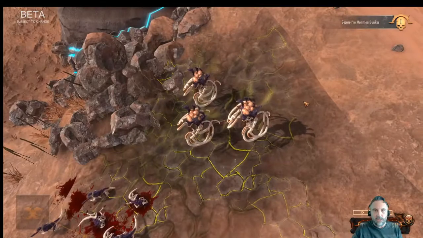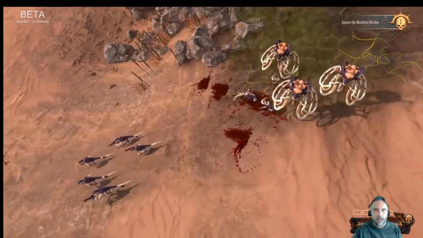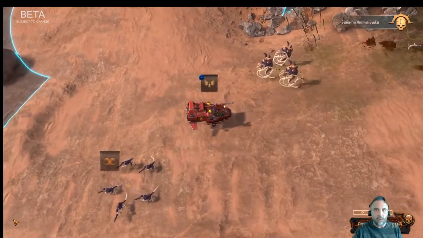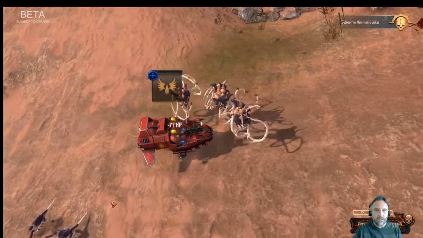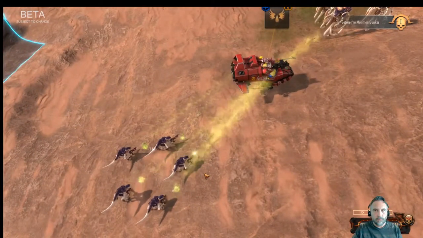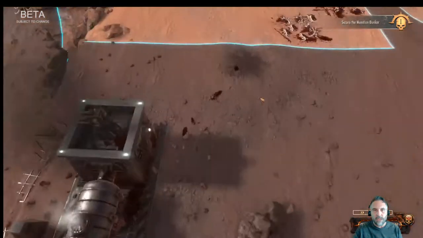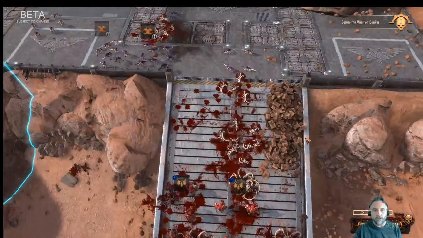Oh boy. I hate when they get the gas back here. Yeah, this land speeder is done for. Now, they may be smart and go after the other one, but I think I'm going to take their attention here and we can get that other land speeder away. This is not a good position to be in if you are this land speeder. They're starting to retreat a little bit.